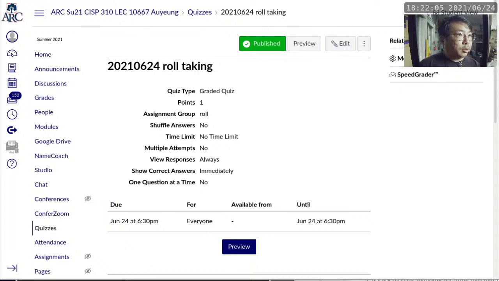Alright, so I will leave it up to you guys to finish the road taking activity, and the word is Minesweeper. There is a reason why I chose the word Minesweeper. So if I tell you Minesweeper, what pops up in your mind? It's a game, right? It's a game that comes with Windows and probably many other operating systems.